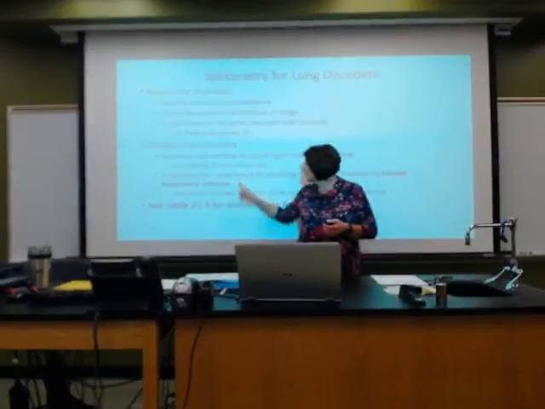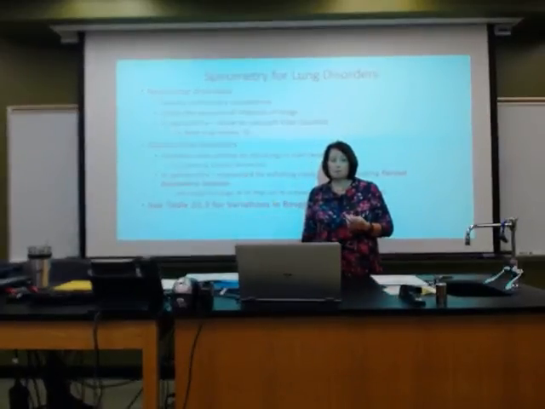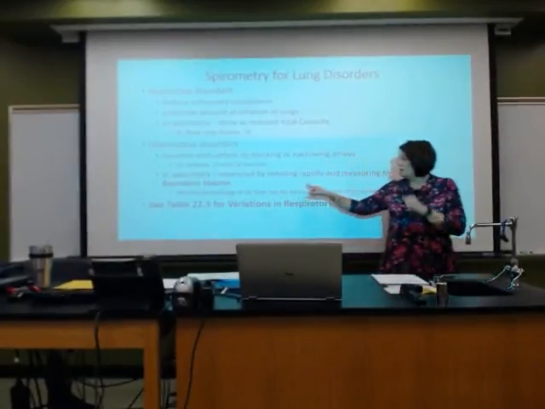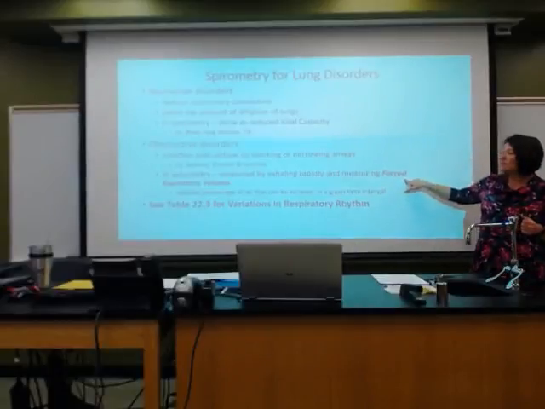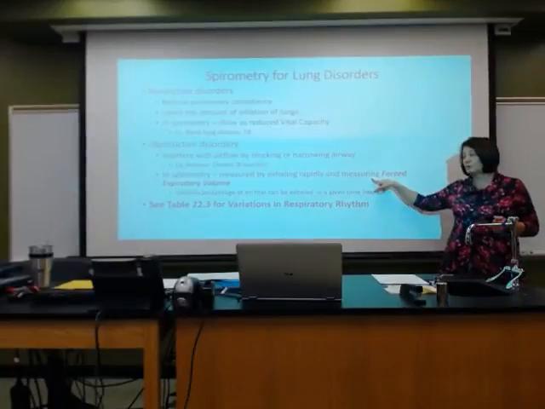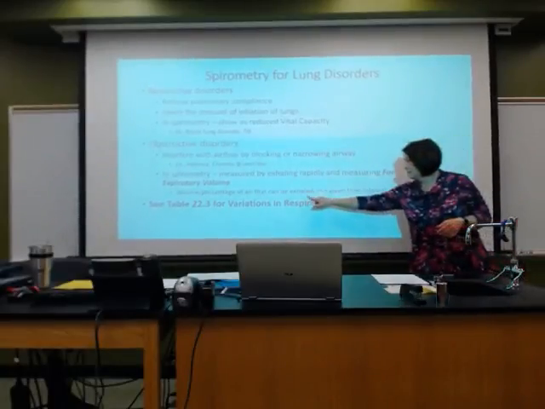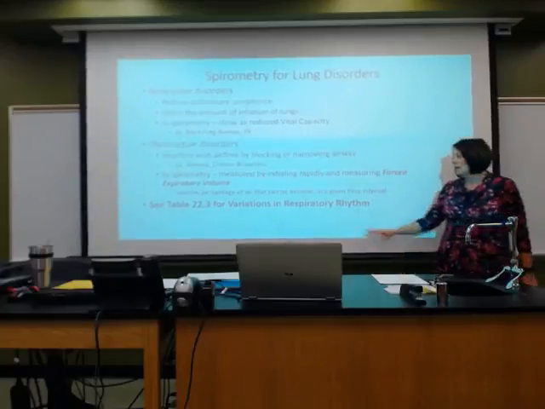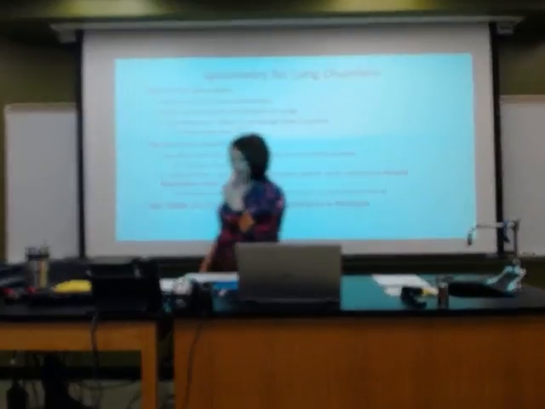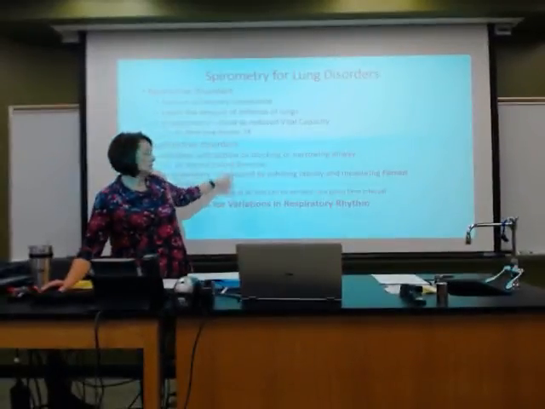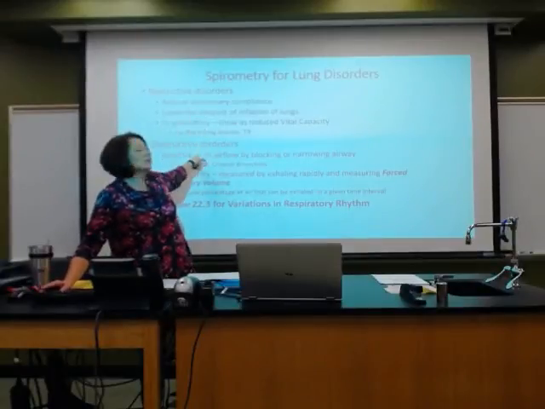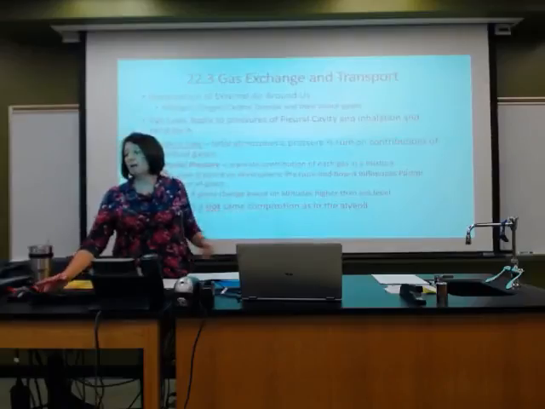Chronic bronchitis. What does that tell me? Inflammation is present. This one, once again, is tested for by the spirometry, and basically how much air can be exhaled at a given point in time. In your textbook, they give a list of the restrictive and obstructive disorders that we have.